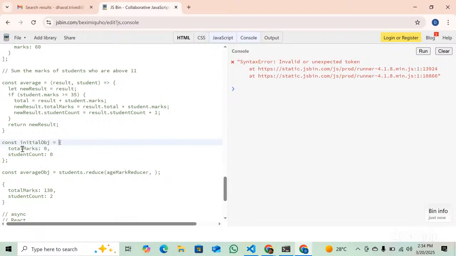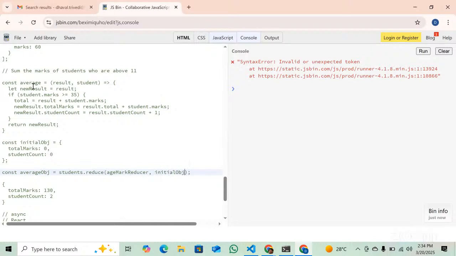What is the shape? Total marks and student count. Currently, how much is the total marks in this object? 0. How much is the student count? 0. Now, what I'm doing, I'm passing this initial object here as the starting value for reduction.